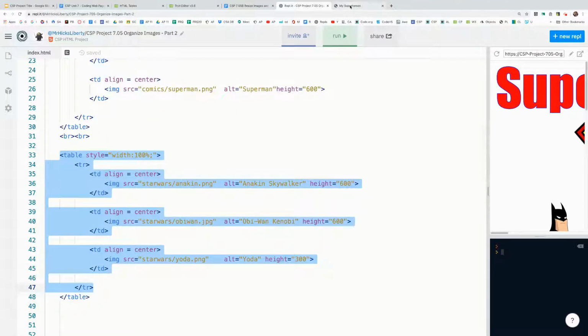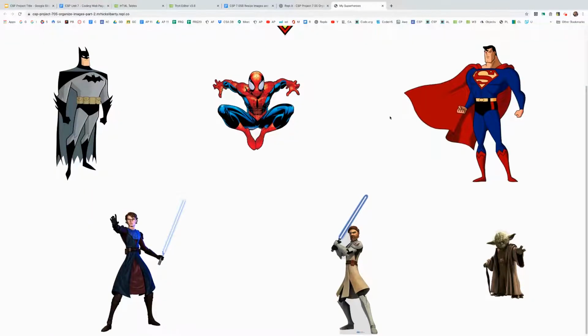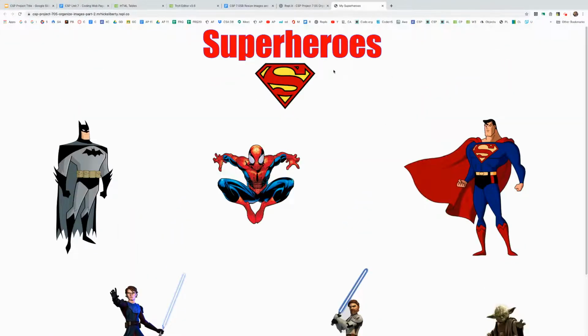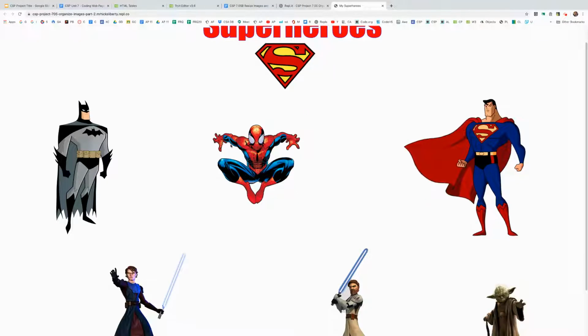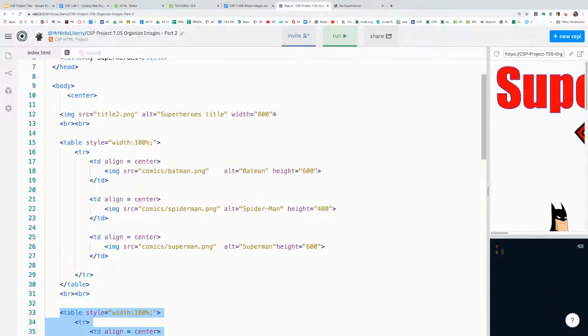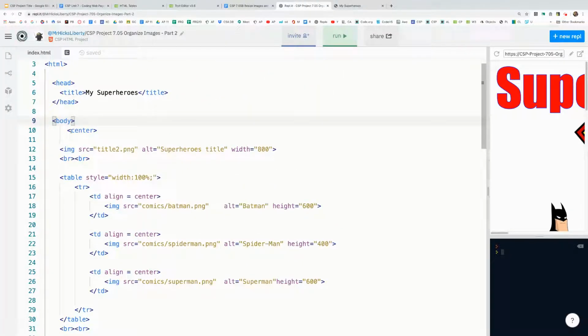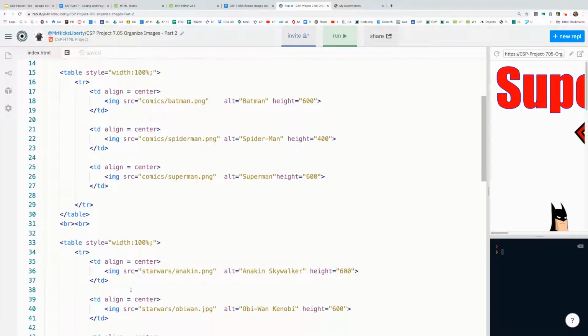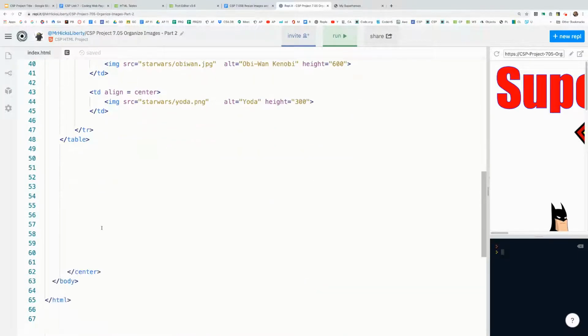And then when you're done, you should have a page that looks something like this, with a title centered and nice, and then your tables. By the way, to center the title, you can add in that center tag in the body, and that centers the title. And then down below, I can get rid of some of this white space now.